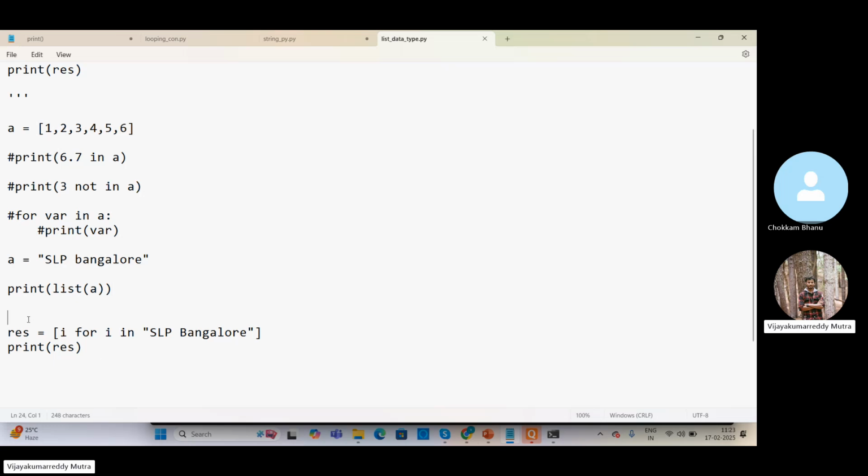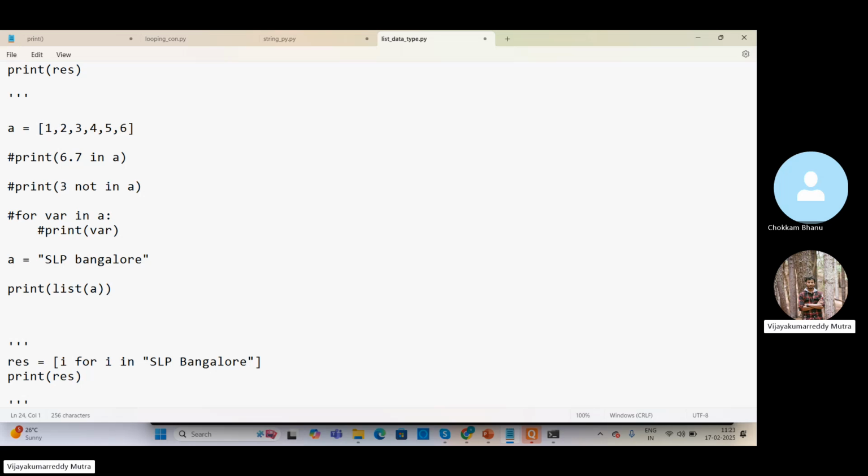For now, I'll comment this. I didn't want to create confusion. Here we have only 2 lines. A equals to one string, right? Now when I use list of A, suppose if you want to print an empty list, this is the syntax to print the empty list. Now instead of printing an empty list, I want to pass one string.